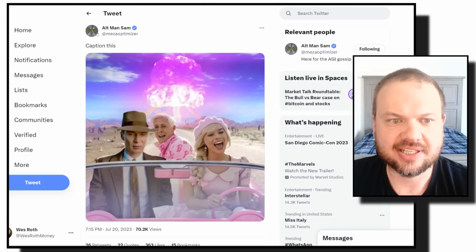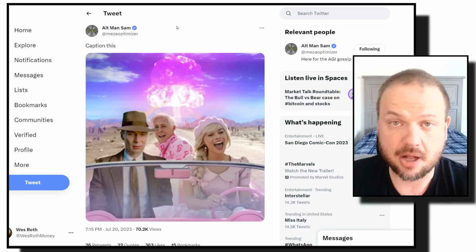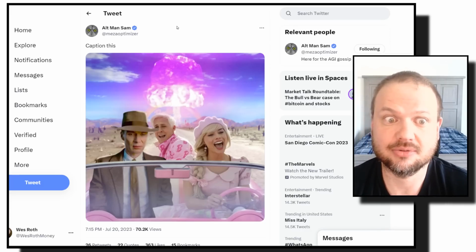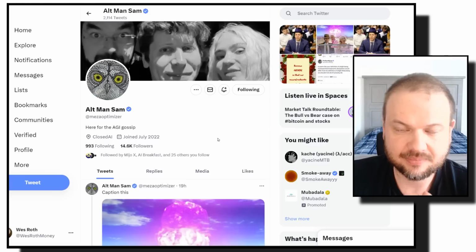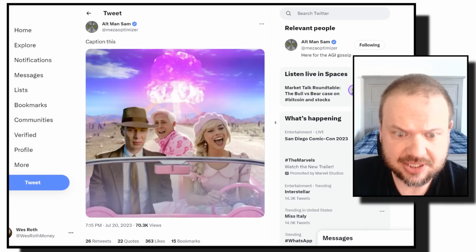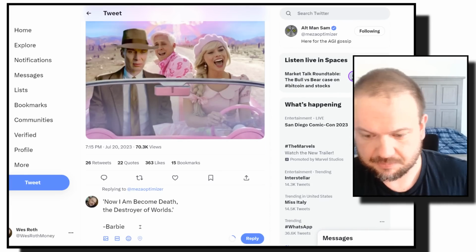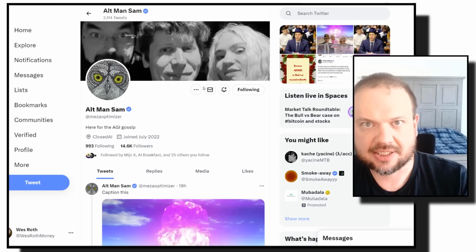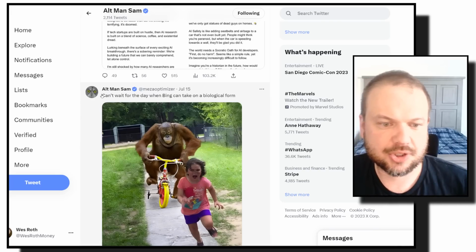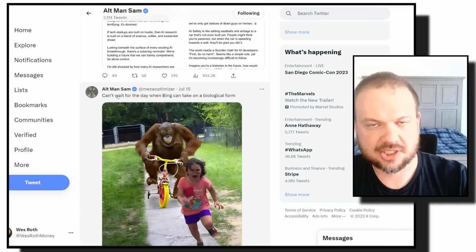Now, really fast, there's this account, Altman Sam, who strongly implies that he is Sam Altman's alter account, which Sam Altman said he has, an anonymous Twitter account, an alternative account. And I feel like this guy wrote that one tweet all the way to stardom. But caption this, he says, "Now I am become death, the destroyer of worlds, Barbie." But let's say you wanted to put out tweets like this guy. What we can do is copy all his tweets. Specifically, we'll do the shorter ones because there is a context window. There's a maximum that you can upload to custom instructions.